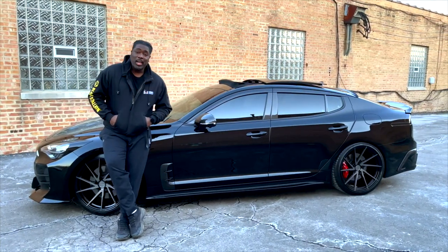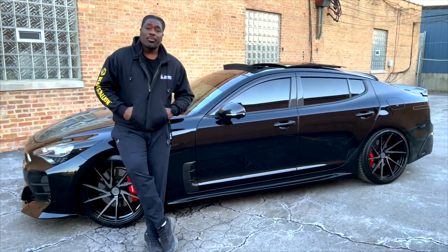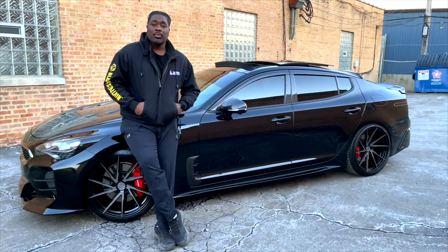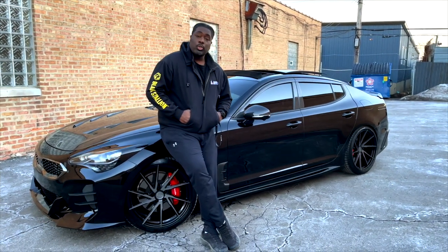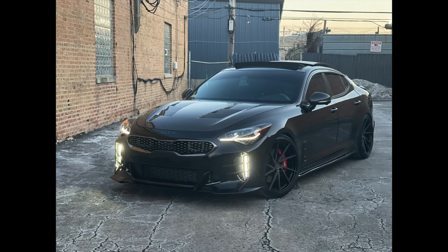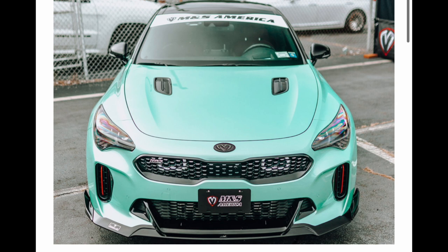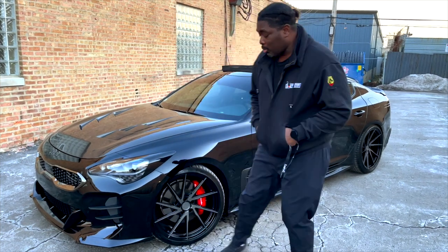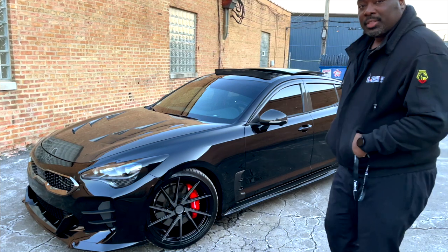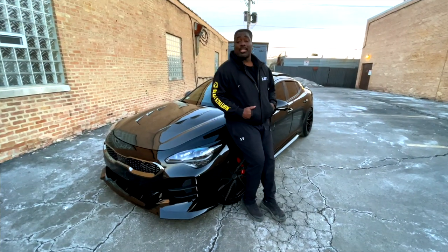As you guys can see, we have the MNS America version 2 installed on the car — that includes the front lip, side skirt, rear diffuser, spoiler, and middle lip. What you see right now is the non-winglet option. The winglet option will be available soon. We only put the non-winglets because not everybody likes the aggressive look. If you want the most subtle yet aggressive look, go with the non-winglet version. When the winglets arrive, you'll have the option to buy them or not.